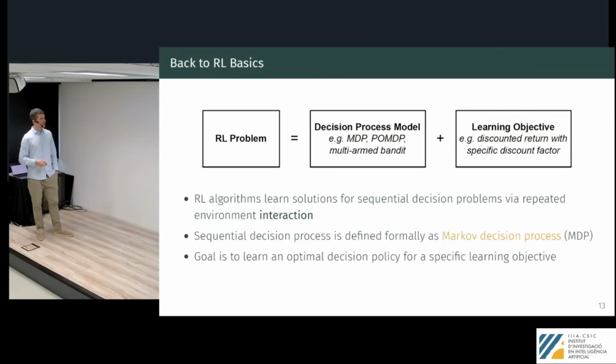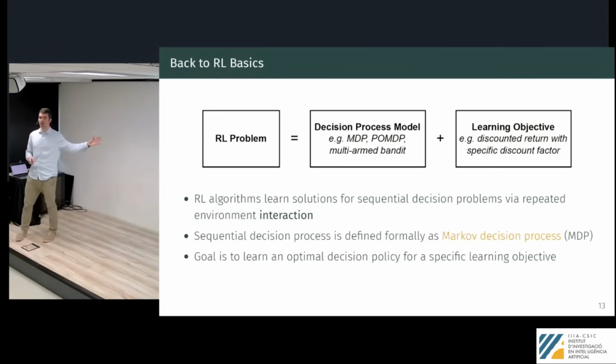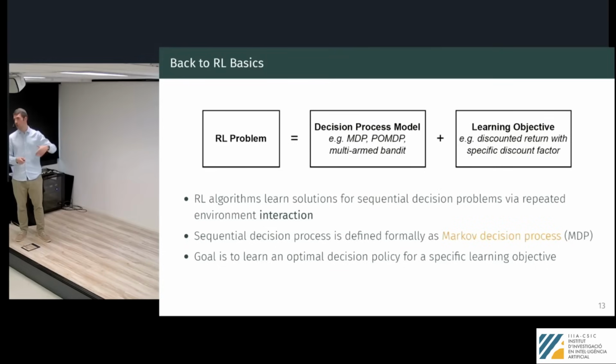First of all, there's this term sequential decision problem. There's a process where we repeatedly take actions and then we repeatedly observe outcomes. That's a decision process. And there's a number of different models you can use. The most commonly used one is the MDP, the Markov decision process, but there's lots more complicated ones you can use as well. So in a reinforcement learning problem, that's the first thing you need to define: your decision process, your model of the world, basically. How does the world work?